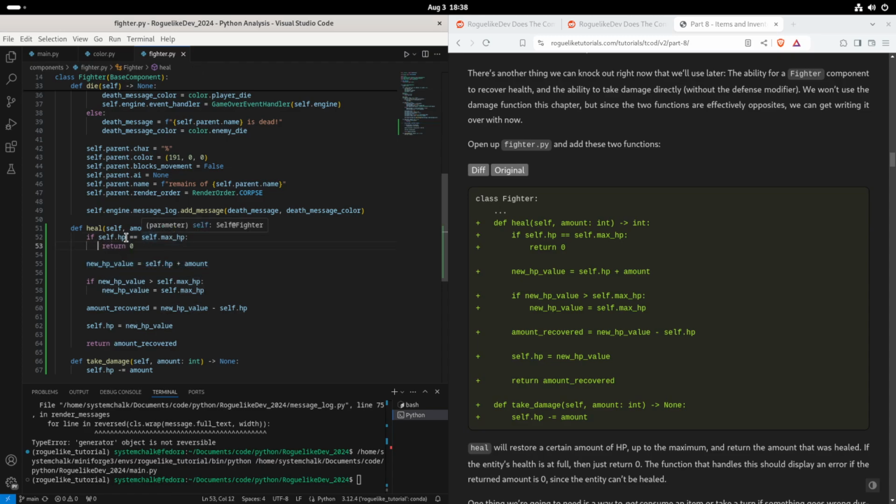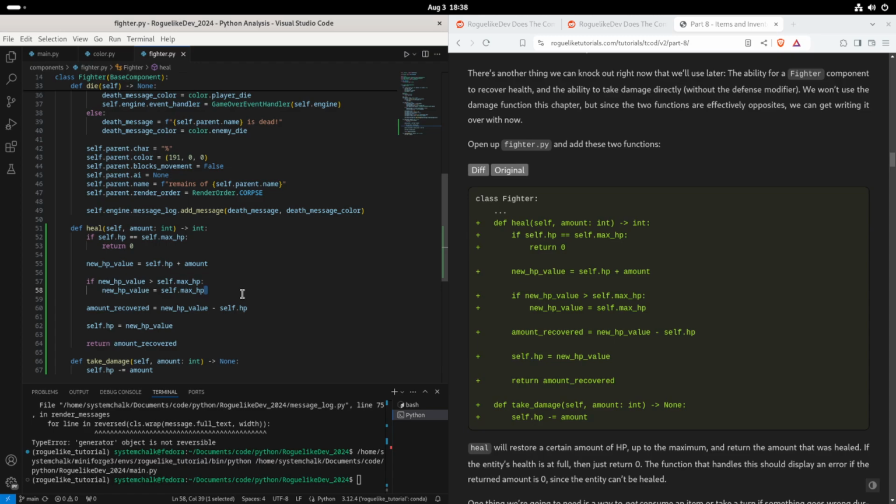Assuming that you are not at your max, you've taken some kind of damage, you have a new HP value, self.hp plus amount. Now, if the new HP value is greater than your max, it clamps it down to self.max_hp. I remember in Godot there was some sort of clamp function or something like that. This isn't a bad implementation, but I know in some cases there are explicit clamping functions that help you out with this.